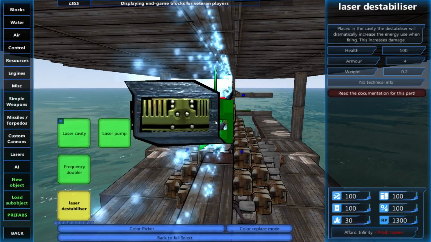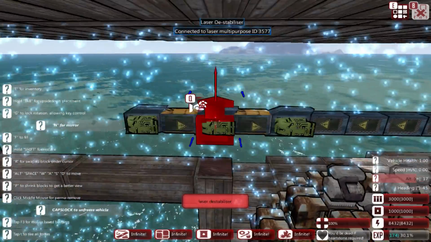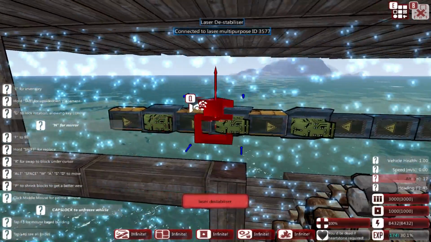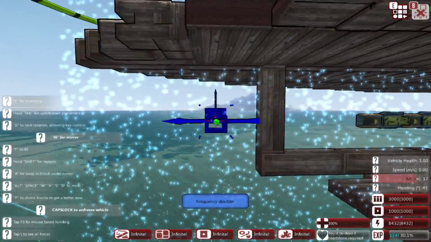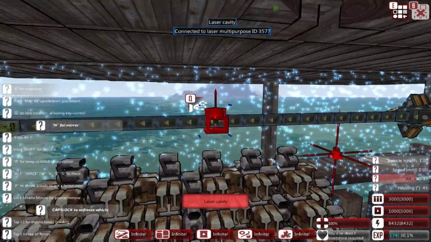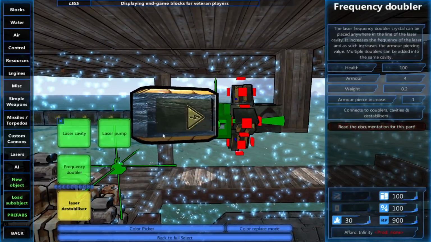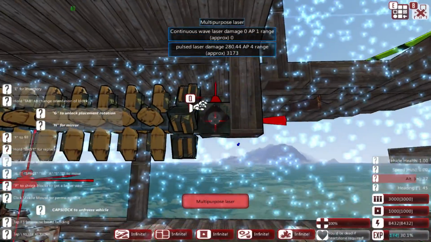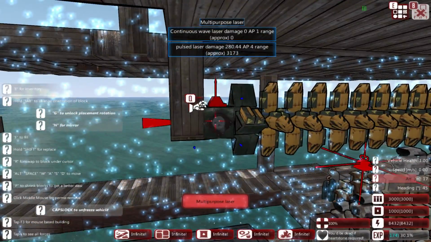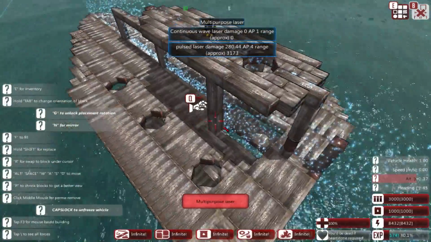Now, I'm not really sure how useful this is going to be. The destabilizers are definitely going to be useful, but I'm not sure what kind of armor a missile has, if it has any at all. So I think I'm going to just have 3 of each. I don't mind having these components at the front of the vessel, because if damage is done to that, it's not going to shut down the weapon system. It's just going to take away a fraction of its power output. Pulse laser damage 280, armor piercing of 4, range 3,173. I think that's good for a missile defense system myself.